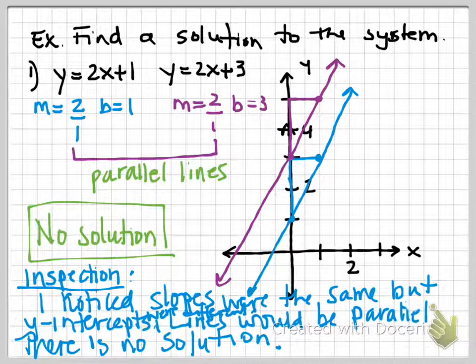Therefore, the lines would be parallel, and there is no solution. So that is as good of work and understanding of the material as doing the graph. Okay? So if by inspection you notice, you can tell me, you write it out, give me your explanation why you know that there is no solution. Okay? Let's try a different one. Everybody good? All right, let's try another one.